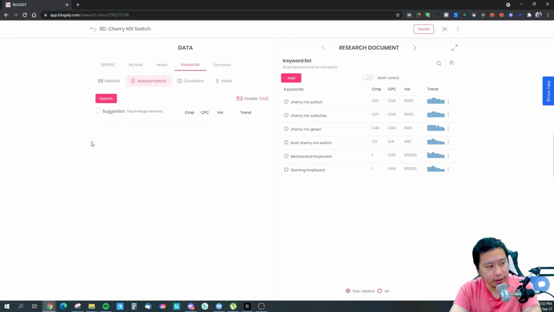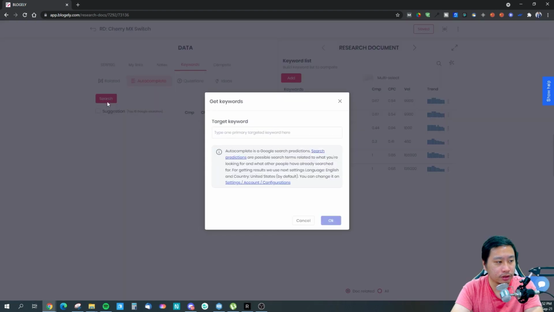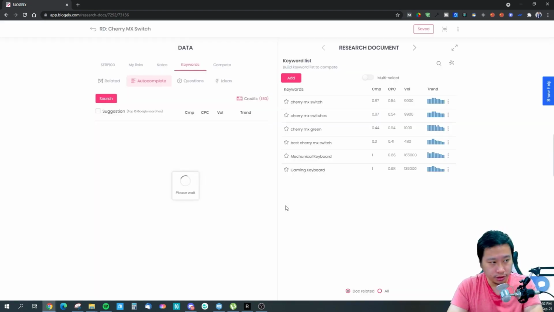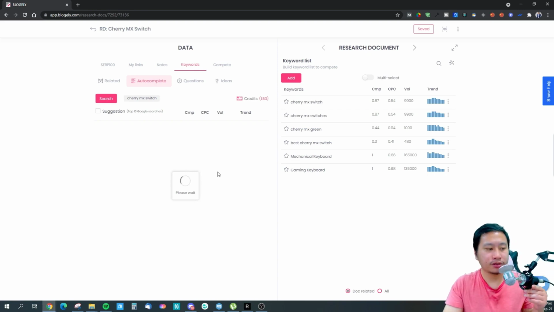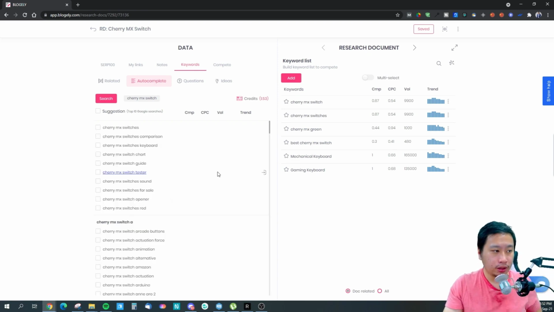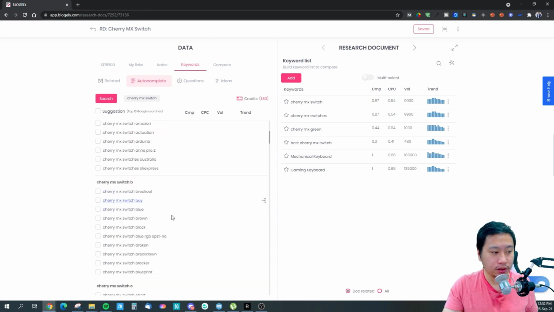Then there are some autocomplete suggestions. You can put in the keyword again, and this is going to fetch you some autocomplete results. This is what you get.